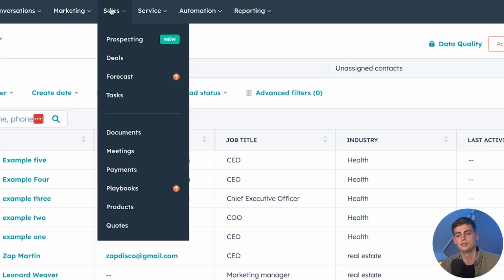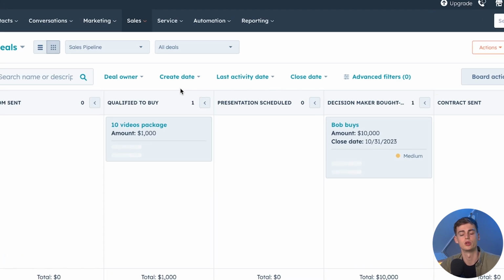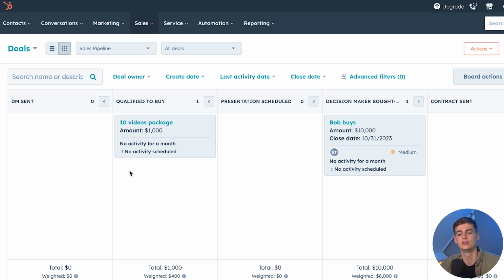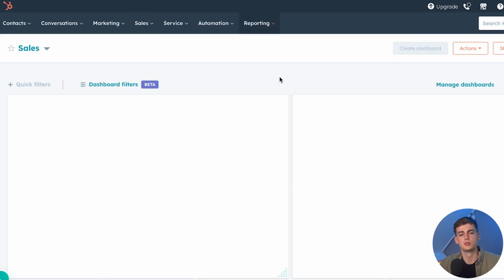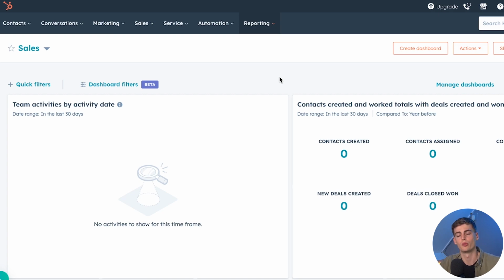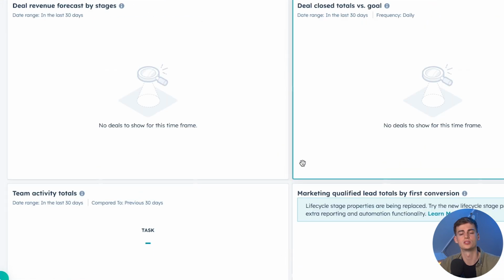Then you have the sales page, and in the sales you can track and monitor your deals. So you can see where someone is in your pipeline. So this is very important data because with this data, you can track which stage your potential customer is in, and what action needs to be taken from there. Now with HubSpot, you also have a great reporting dashboard where you can keep track of all of the data. You can see in a good overview like what's happening right now and where action needs to be taken. So that's the importance of a CRM, and that's why HubSpot is so important.